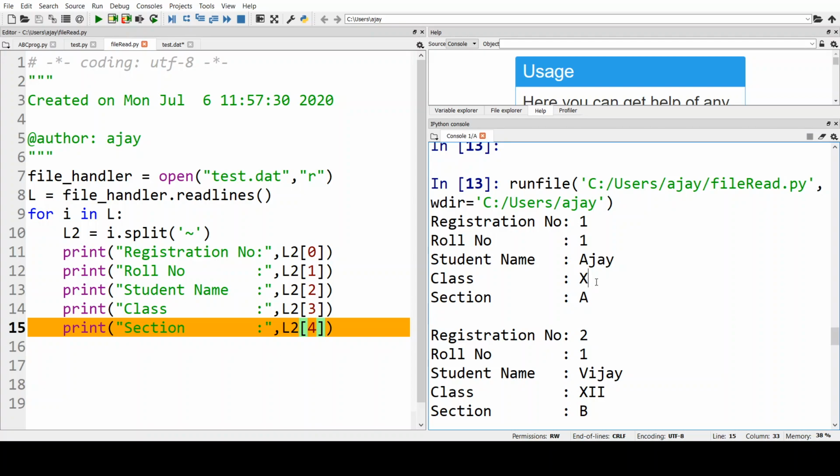Now what if you want the user to enter a registration number, and the program should find the record for that particular registration number?